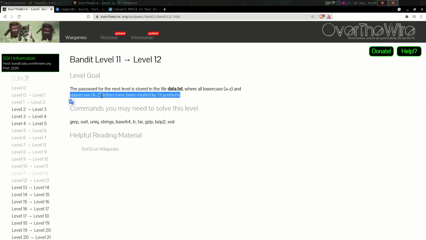Now what it says is that you will find a string that is encoded by rot13. This is another type of encoding. It just has a table of alphabets, and you just rotate or resort those alphabets. I'm not sure at describing how it works. You can search for it, it's so easy.